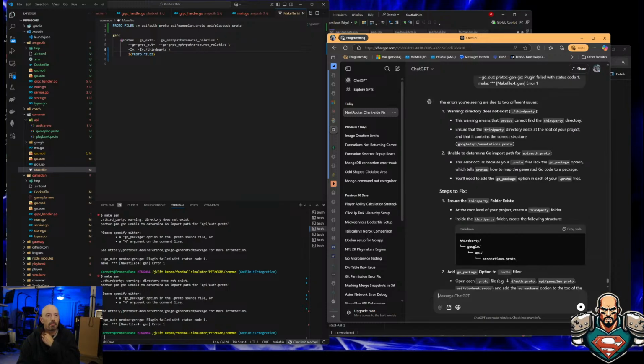The warning means that Protalk cannot find the third party. Yeah, no kidding. It's sure the third party already exists at the root of your project and that it contains the current structure. Google API annotations.proto. It does. Third party. Somewhere down here.